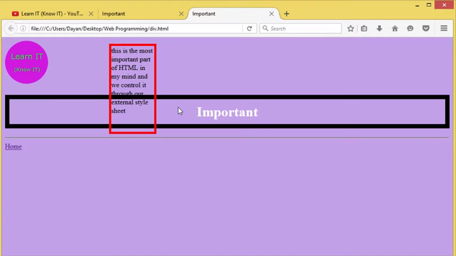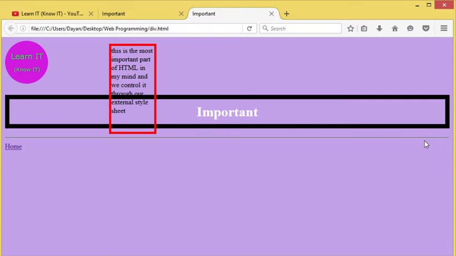So over the next few tutorials, we'll go through the absolute position, the fixed position, and the relative position. And that will show you a little bit more about how we deal with this div and positioning within a web page. However, div, again, I believe to be the most important because we've created a little box here and we can position it anywhere we want. If I wanted to, I could position it down here somewhere and it'll be out of the way, and that's where I find that it really works.